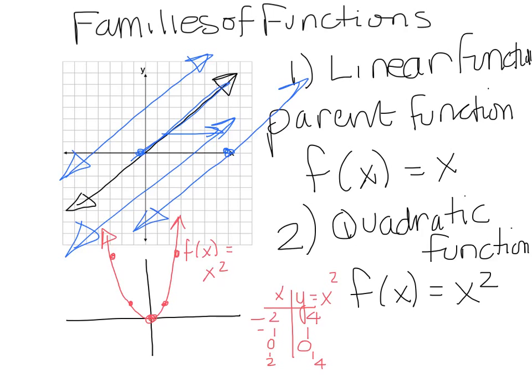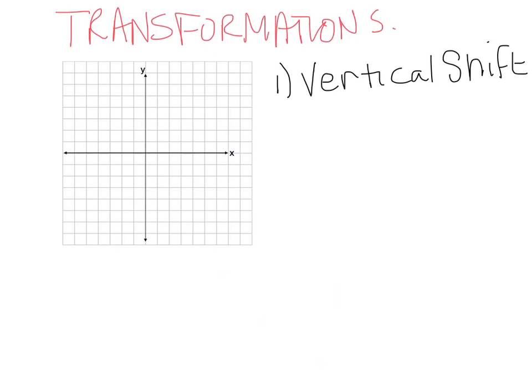So let's go talk about our transformations. Okay, let's talk about the first transformation we'll talk about. It's called a vertical shift. Okay, and this is what happens when you start with a parent function, and in this case I'll pick x squared, but then we decide to shift it by adding a constant. So the new function that's shifted is the original, and then you add a constant to it, so plus some value. I'm going to say 4 in this case, okay?